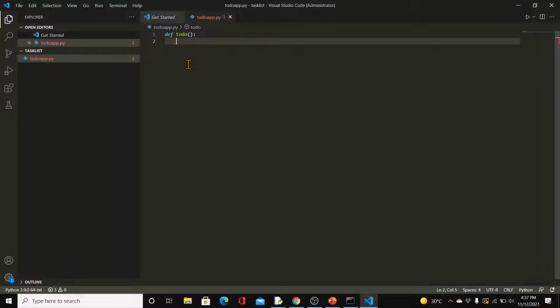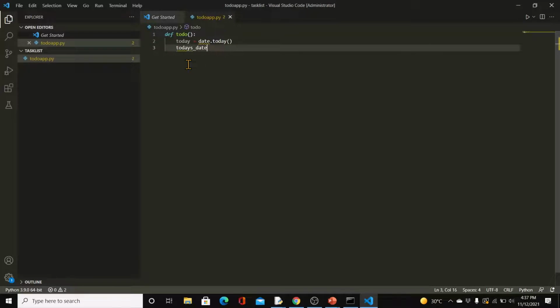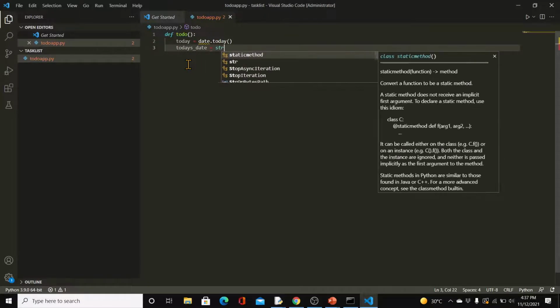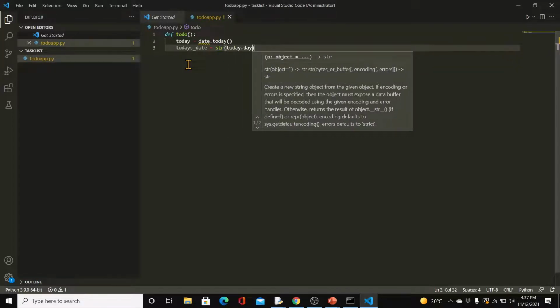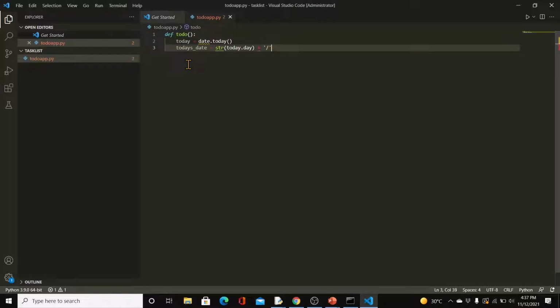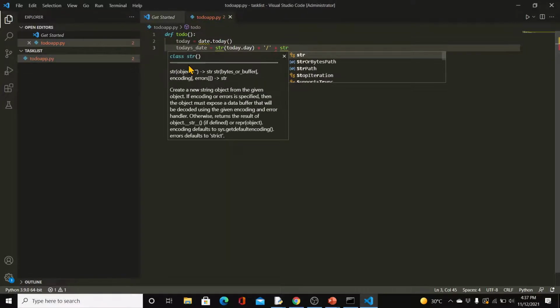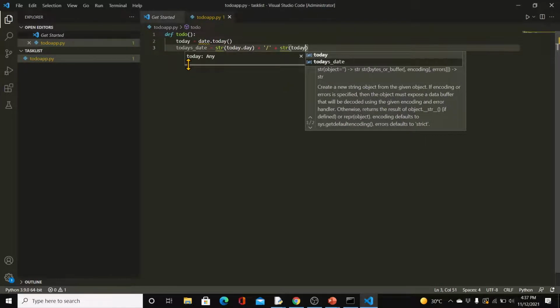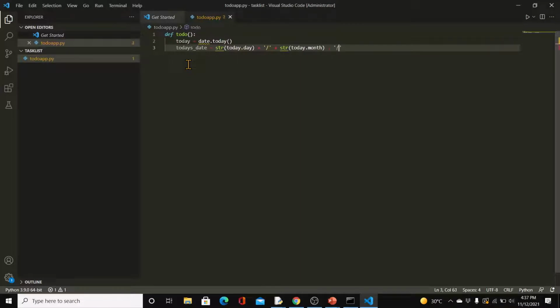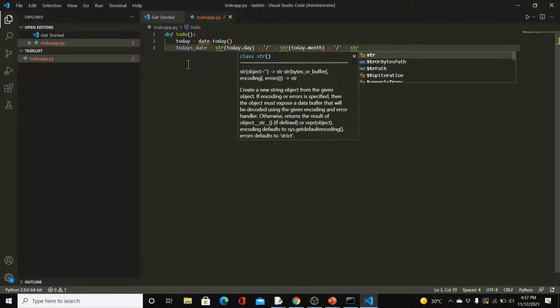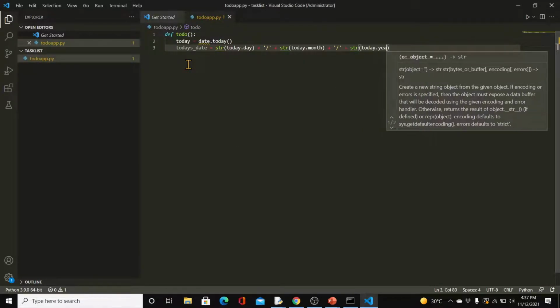Right, so today equal to date.today. We have another variable, today's date equal to str of today.day plus a / plus str of today.month, and we want a / again plus str of today.year.